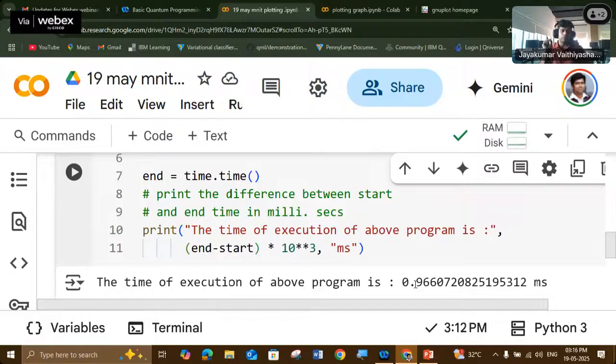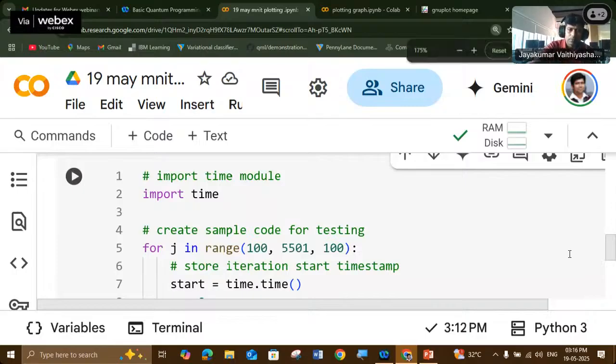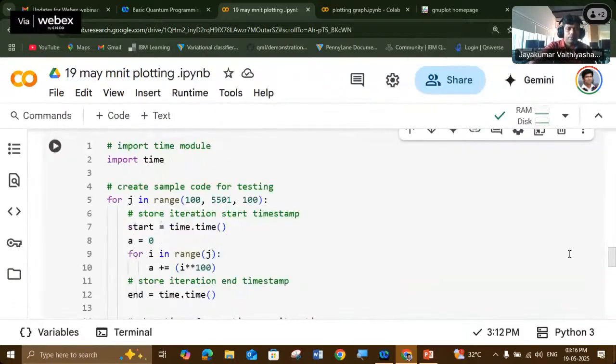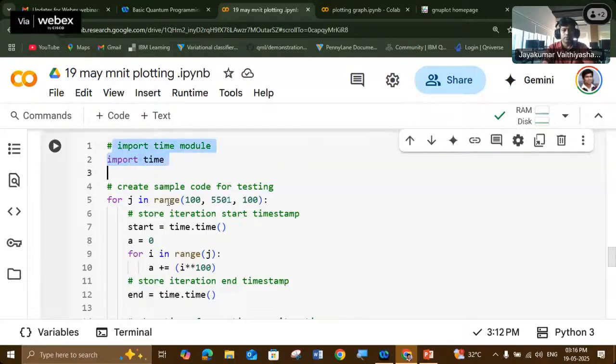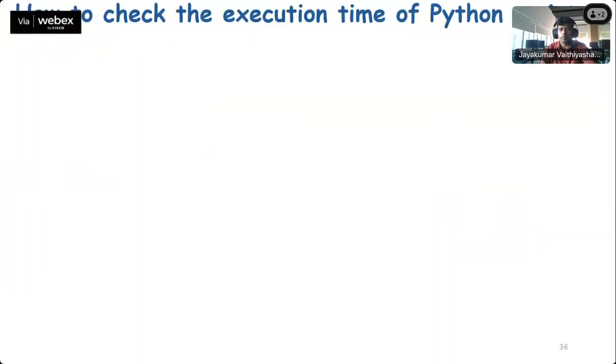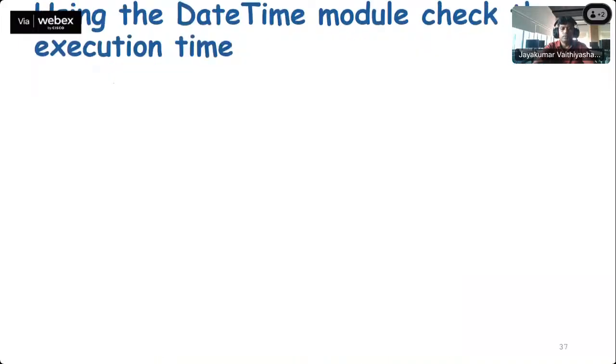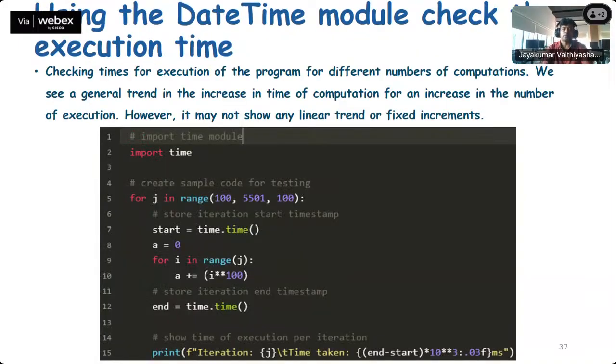Is it clear? Shall we move? Great. So come down. Here we try to calculate between the iterations, with different iterations.